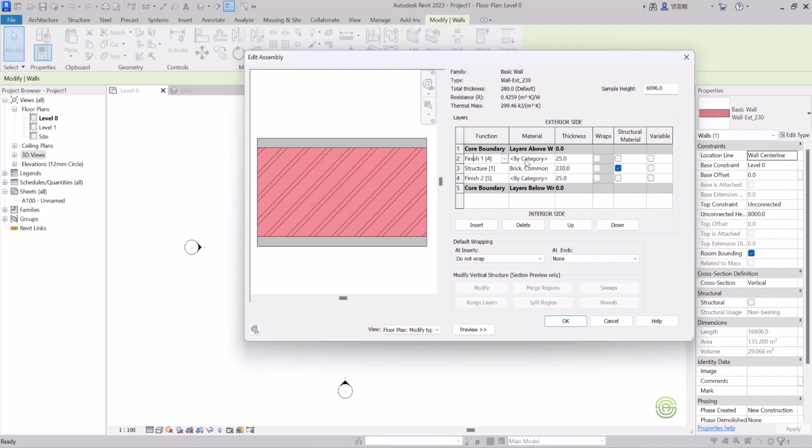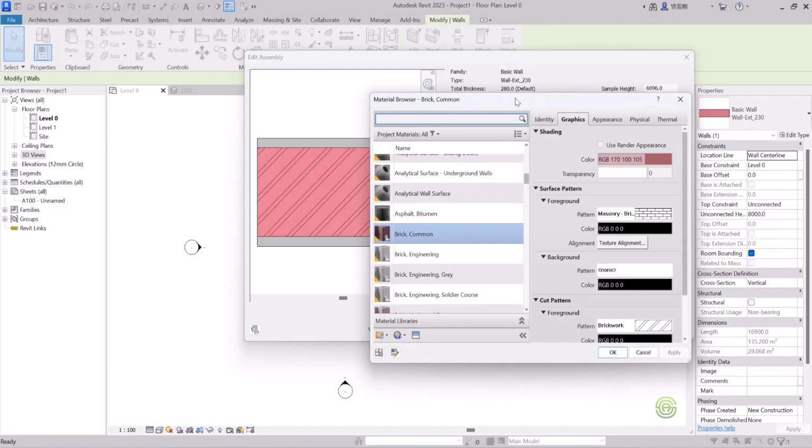Here you have something called by category. In structure, which was already in this property by default in Revit, when you click on this structure, which is the main wall having 230 mm thickness, in the material tab, materials are already applied to this. It is showing brick and common something. When you come to the end of this, you will see three dots. When you click on the three dots, this material browser will be opened.